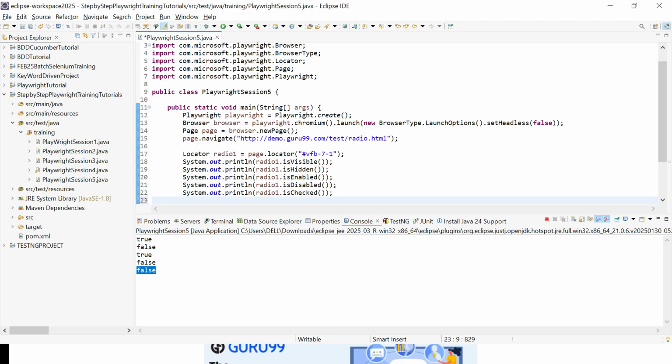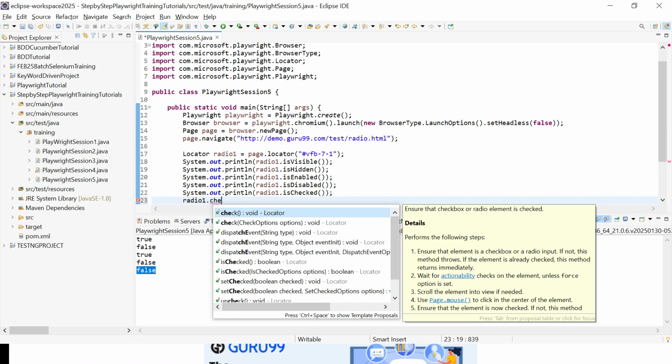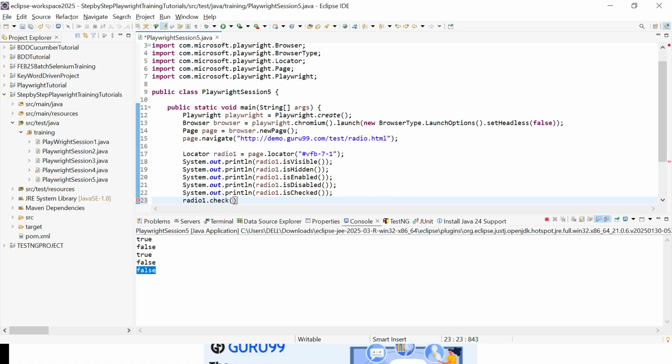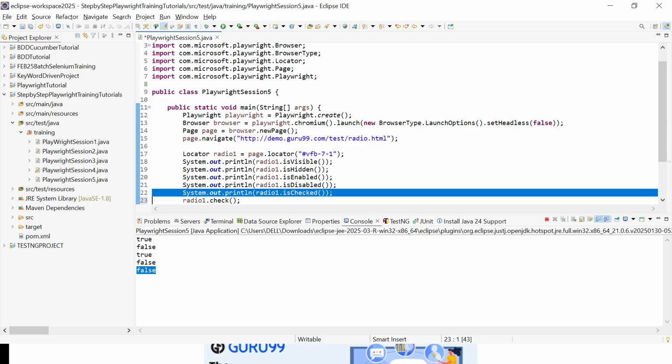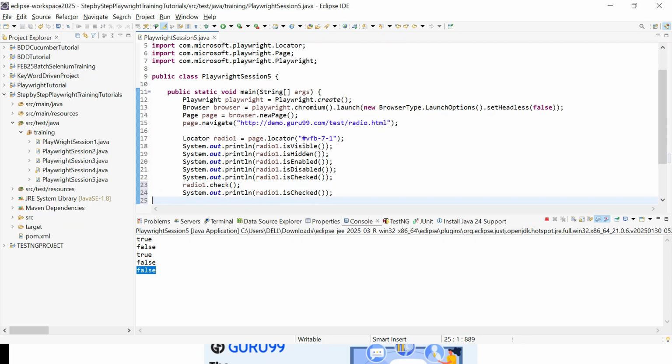After that we can try to check it. There are two methods available, either check or click. Let's first go with check. This is the method coming from the Locator. The return type is void, so it will not return anything. It will do the action: ensure that the checkbox or radio element is checked. So we are trying to check it. After that, if we check isChecked again, it will be true.